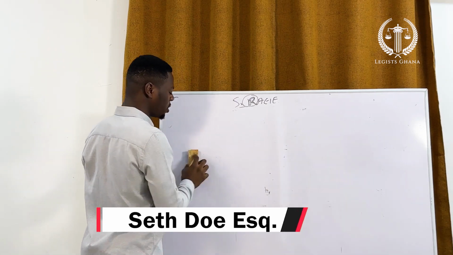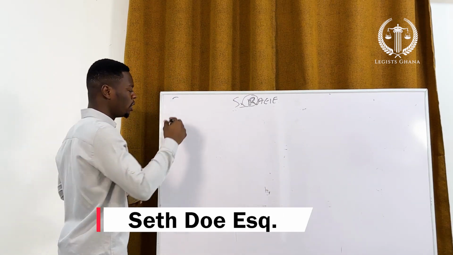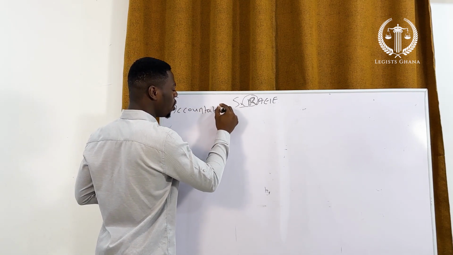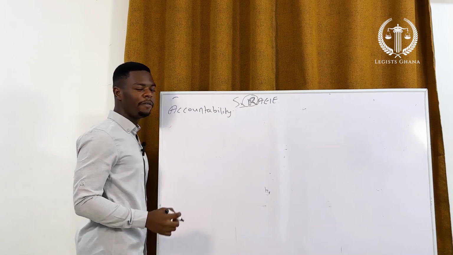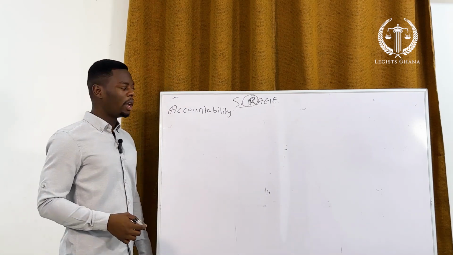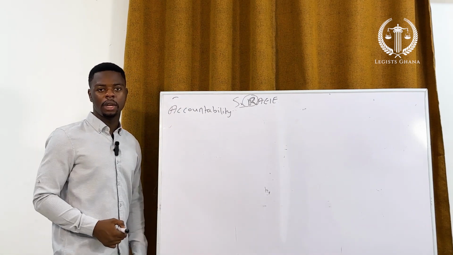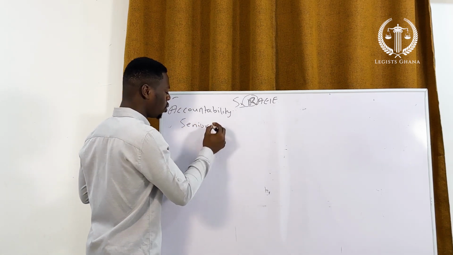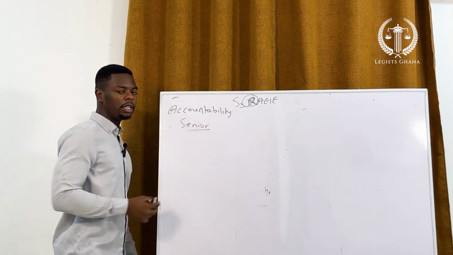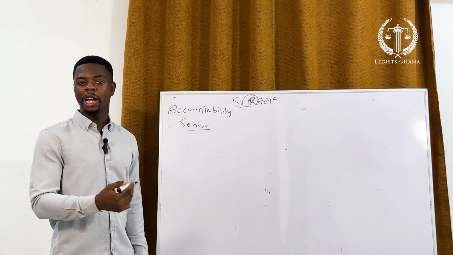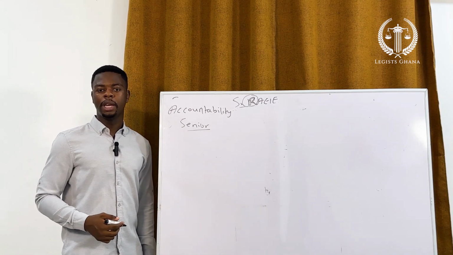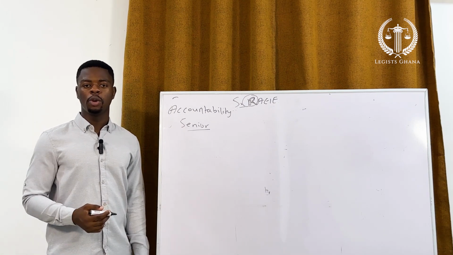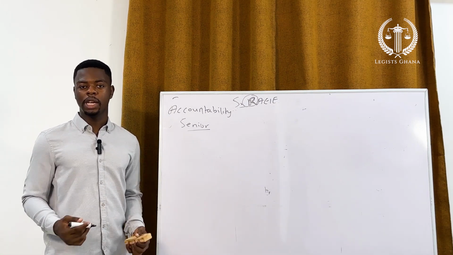Accountability is very important for a law student because as a student, you might find yourself deviating in terms of picking what to study or even preparing adequately towards the paper. Now, in reference to accountability, I'm speaking more or less of a particular senior. So I'm talking about any senior in the legal practice. It can be your lecturer, or a legal practitioner or a lawyer who is also your senior. Someone that you know who has substantive or practical knowledge in the course.